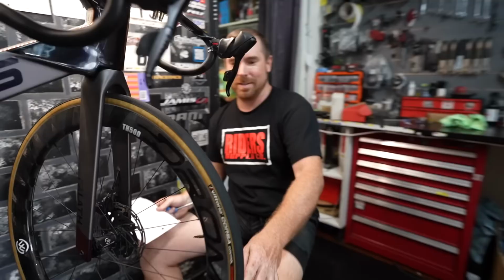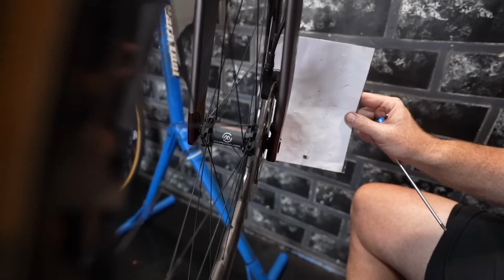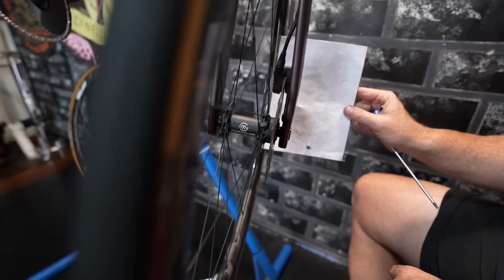Bring the camera around here, you can see. And now you can actually probably see through there. Okay, yeah. That's the game changer.